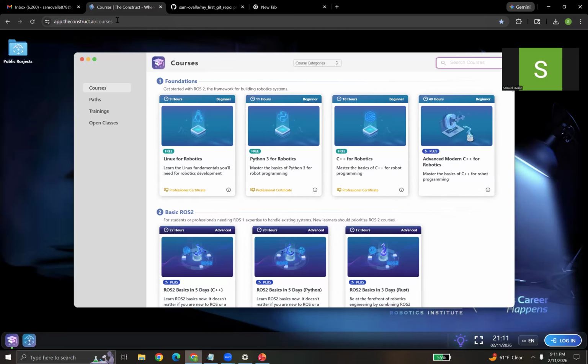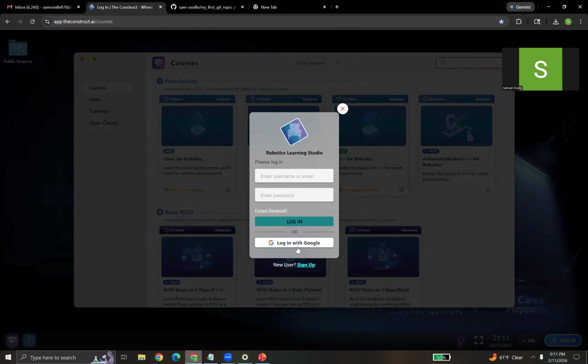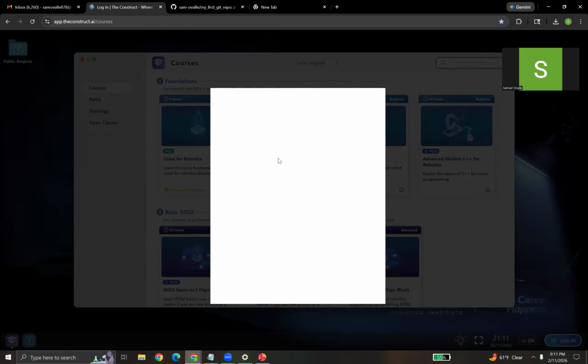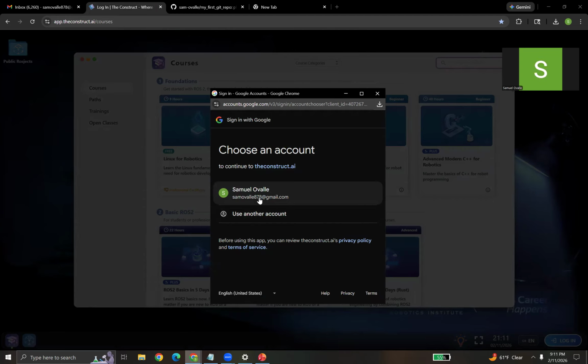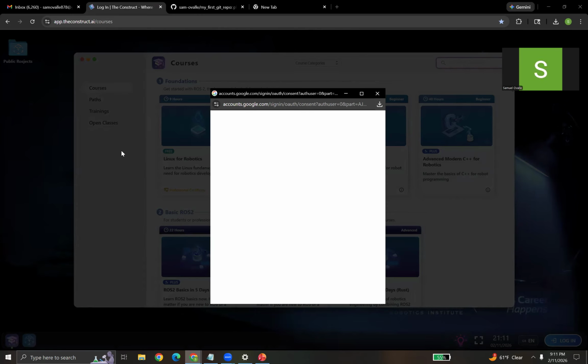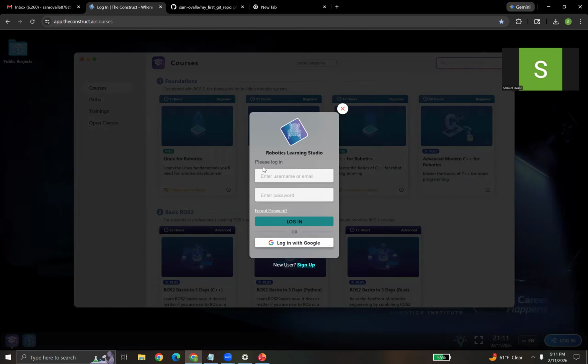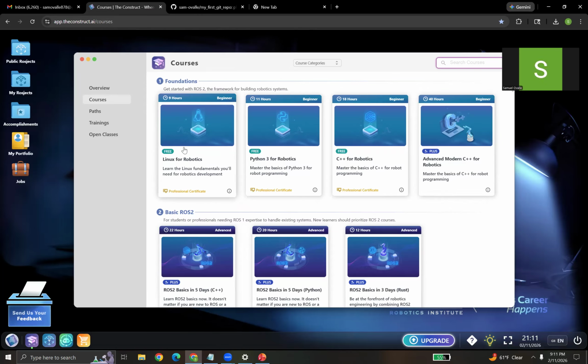This website, Construct Sim, which if you're watching this in some future time, you can create a free account on this site. I'm just going to log in using Google. I just associated it with my Google account, but you can create an account how you like. And then normally, I'll close this to go from start to finish.